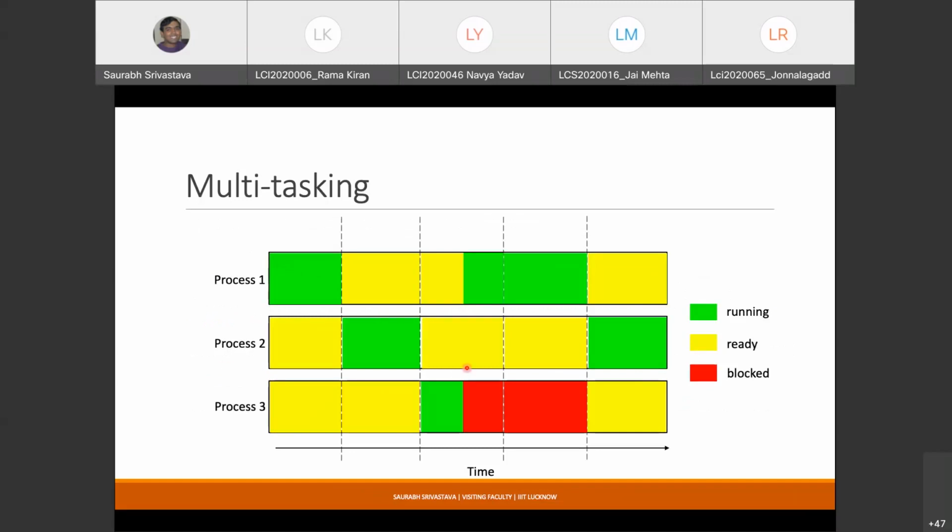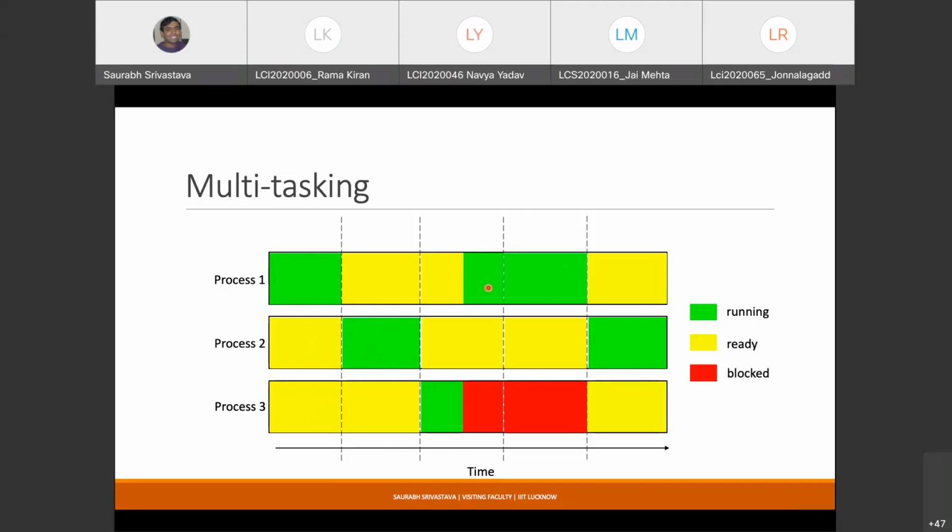This is, by the way, a pictorial representation of the same thing. Let's say you have these processes P1, P2, and P3, and then this represents time quantums. First, P1 was given the CPU, P2 and P3 were in the ready state. Then, as soon as the quantum expired, the CPU goes to P2. The others are now in the ready state, and then it goes to P3. Something happens here, let us say an input output or something like that, so this particular process P3 gets blocked. So here itself the CPU gets allocated to this one.